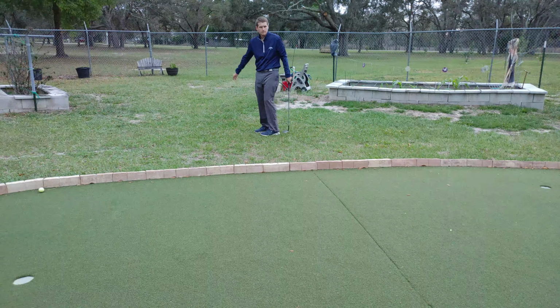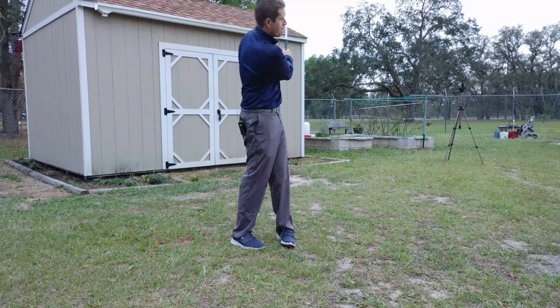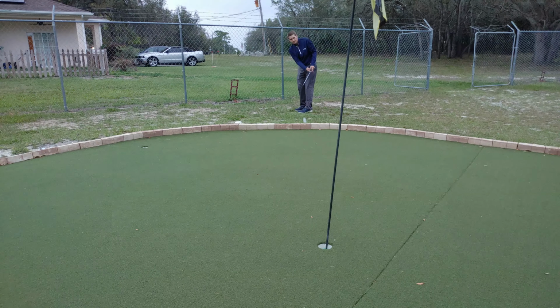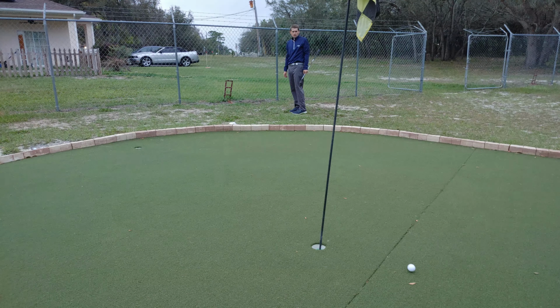And where the Elixr struggled to kind of check up around the greens, the Vero doesn't struggle that much at all. It checks up a lot easier, and it seems like it has a much more fluid motion when coming to a rest on the green than the Elixr did. The Elixr kind of felt like it sprung off the club, especially on the putter as well, but that's no longer the case here.